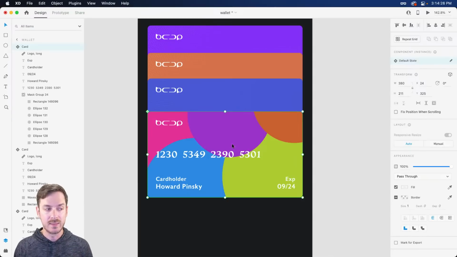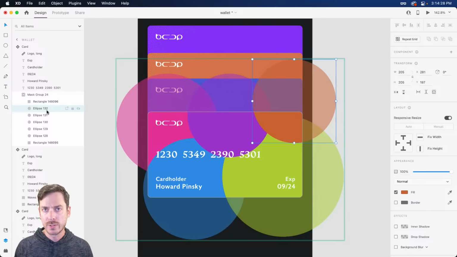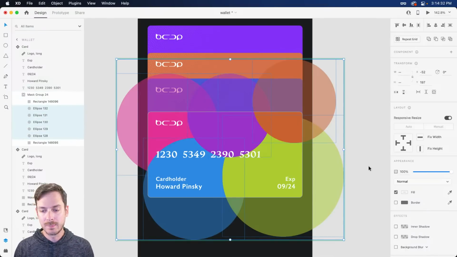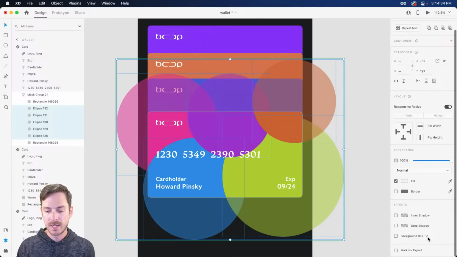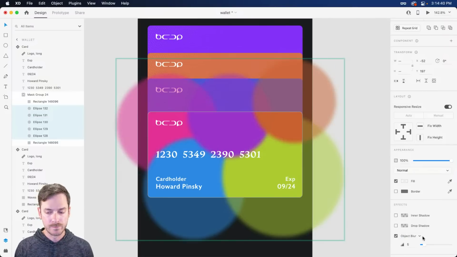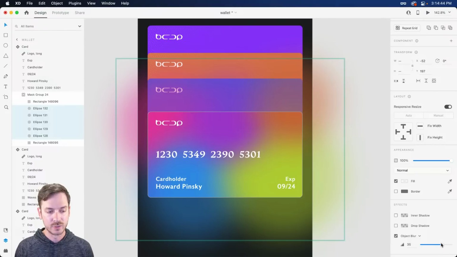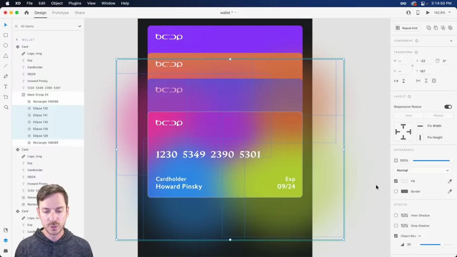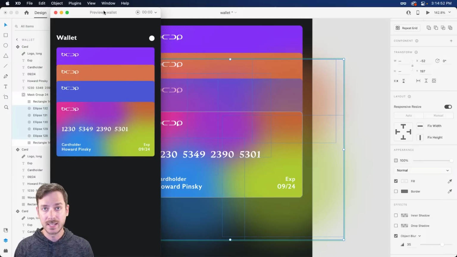You could definitely leave it at this, but we might want to blur these shapes a little bit. So I'm going to make sure to select all of them inside of this mask, and then over within the properties inspector to the right, we can change this down here at the bottom from a background blur to an object blur. And then I can increase the size of the blur so we have this nice looking gradient, right? With all these different colors. We have purple and pinks and oranges and blues, which looks pretty interesting, right? And I think that looks kind of cool.